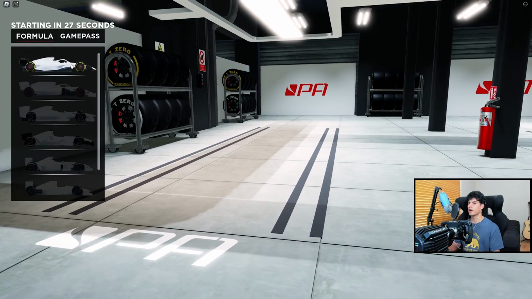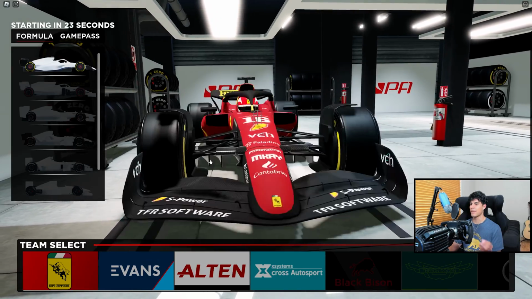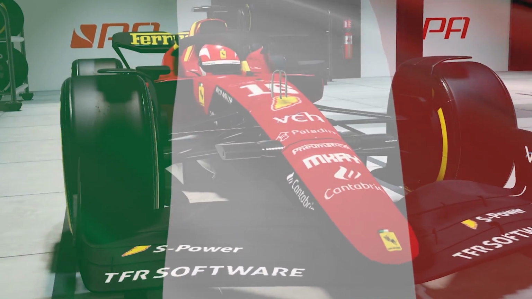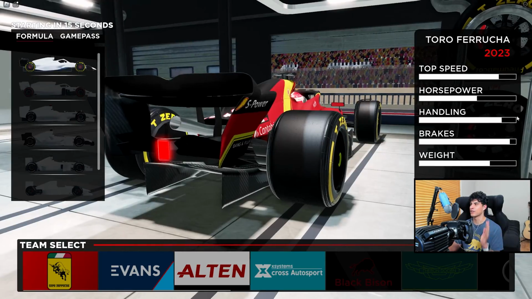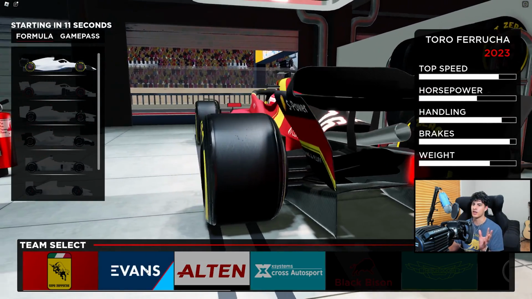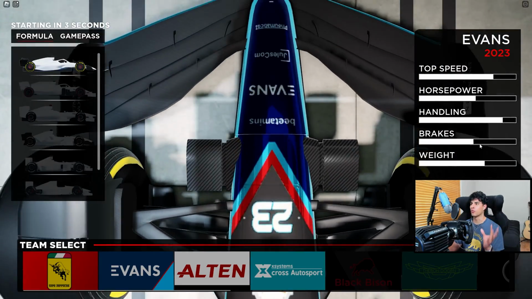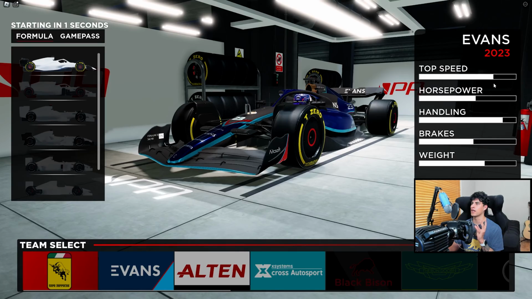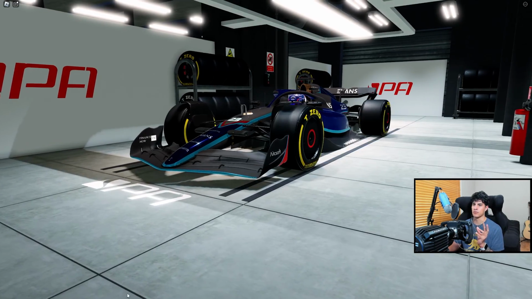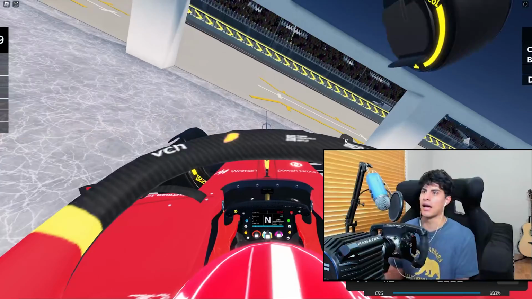All right, so here we are, guys. We are going to select the Ferrari. Look at that bad boy. Woohoo, it looks so good. Now you can see that the brakes and the handling are up there, as well as the top speed, but the horsepower is dragging a little bit on this car. Compared to the Evans, this is the stats that we're facing with. You can tell that the brakes were worse here on the Evans, as well as the top speed wasn't up to par compared to the Ferrari. So we'll see if that translates to faster lap times here.